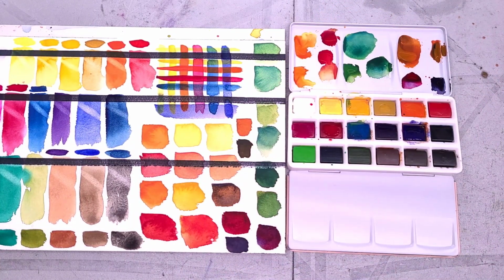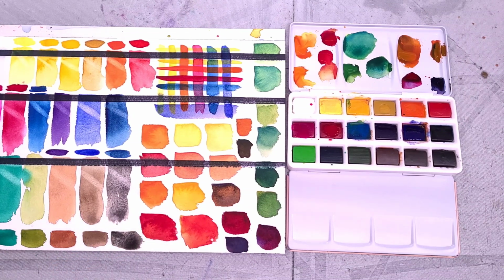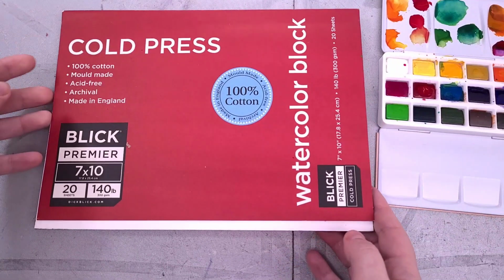So these colors seem somewhat mixable. Some of them don't really want to stay mixed, and they also seem pretty glazable, but it's time to really put these to the test with the wet into wet test. So this is the area that their predecessors, the Diamond Miya, would have failed.